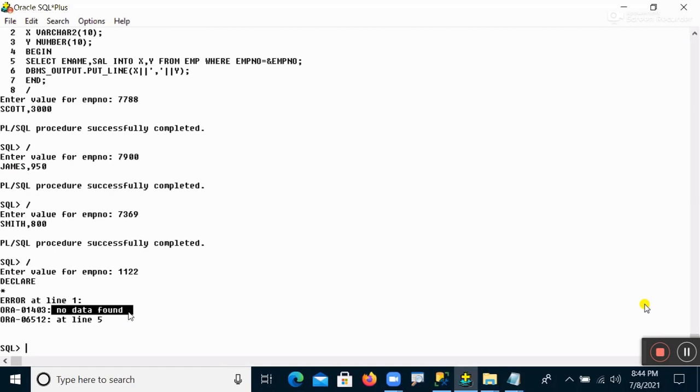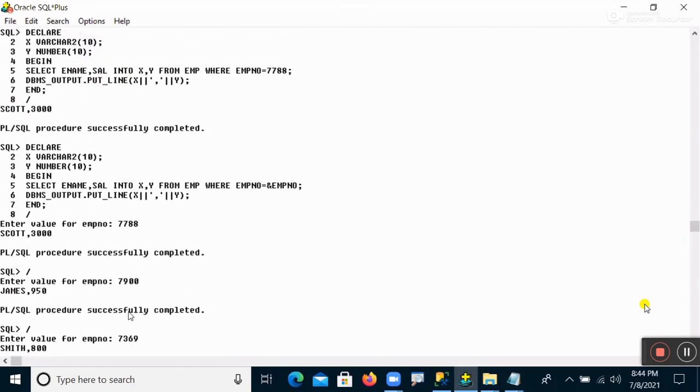So in this example, the main thing is how to store column values into variables. Whenever you want to store a particular table's column values into variables, this syntax should be remembered, because we use this formula very often in our PL/SQL programs. So remember this syntax carefully.